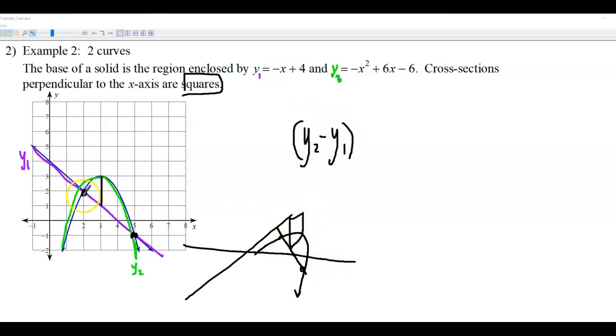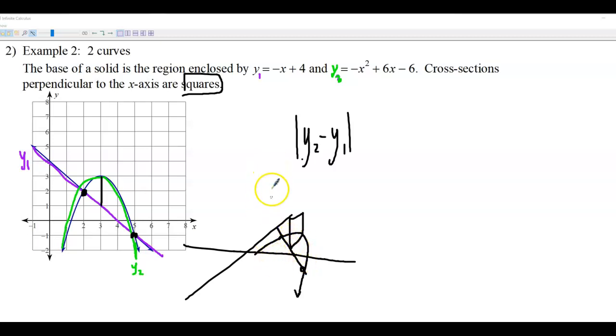So if this represents the base, when you have 2 functions and you're finding cross sections that are on top of the area between 2 curves, then the base is no longer just one function, but now it's the difference of those 2 functions. And like I said, sometimes you can't tell which one's on the top and bottom, but it really doesn't matter if you're using a calculator, because just to be safe, if you put absolute value bars on there, it doesn't matter which one's on top and bottom. We've already talked about why that is as well.